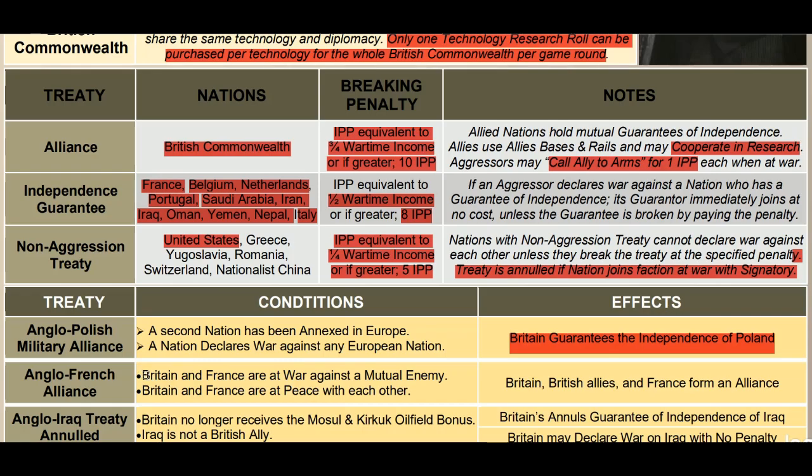In this case, when Britain and France are at war against a mutual enemy, and Britain and France are at peace with each other, then Britain, British allies, and France may form an alliance. So they'll all be at war together, basically. Yeah. Anglo-Iraq Treaty annulled. So you could also annul it this way.